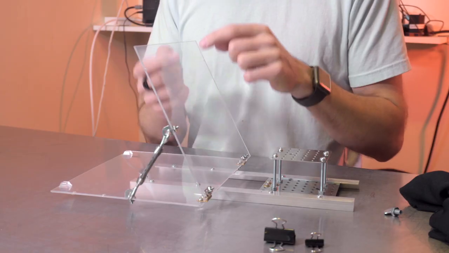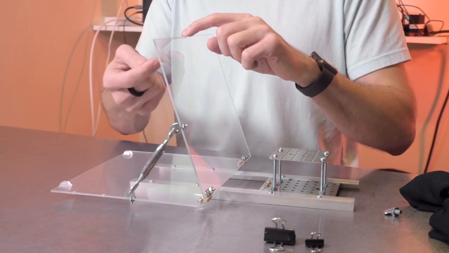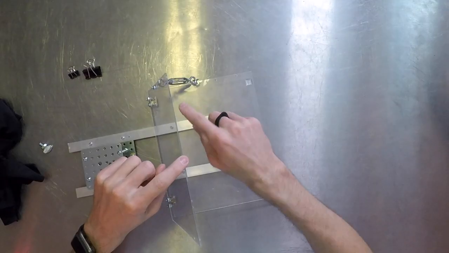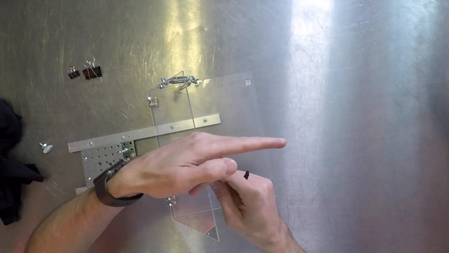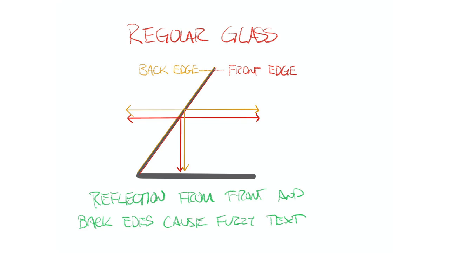When you use that type of glass, it is very expensive though. This you'll get a little bit of fuzziness cause you're going to get reflection from the front edge of the glass and then the back edge of the glass coming back at you. For me, I have the teleprompter app with very big text and it scrolls at a good speed.